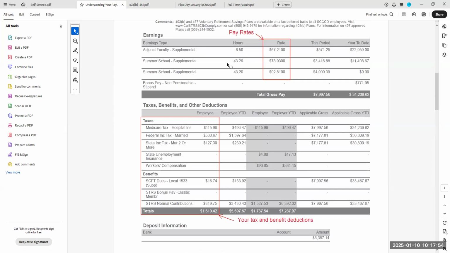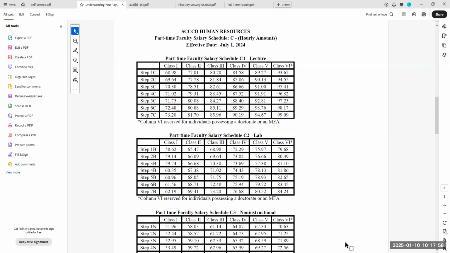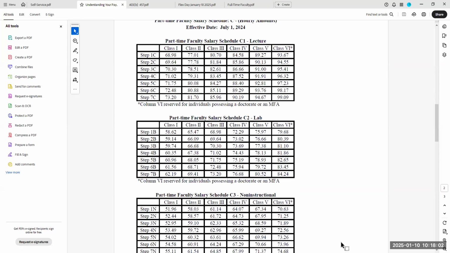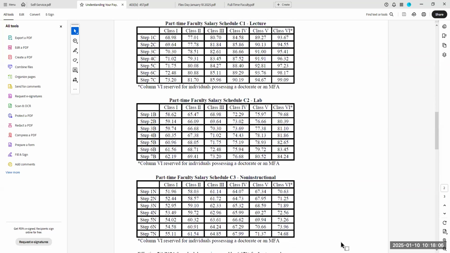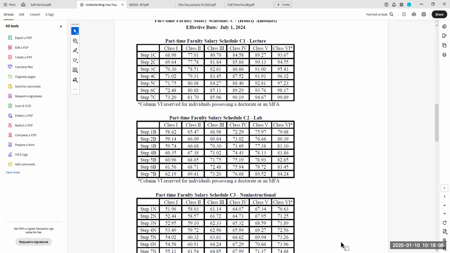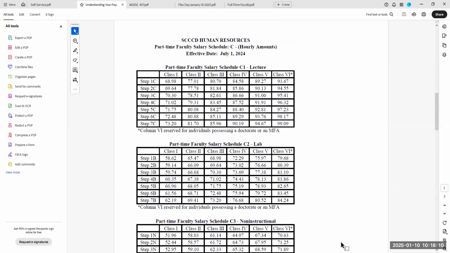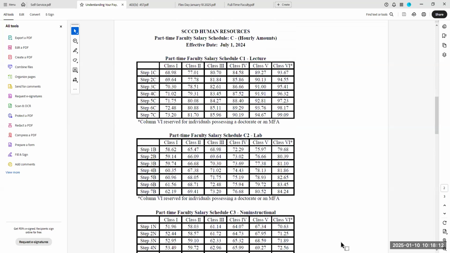So typically, let's see if that goes up that high. Yeah. So the highest pay rate on that earnings statement should normally be a lecture rate. And I'm scanning on here to see if it matches. I probably should have done that ahead of time.